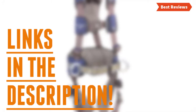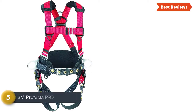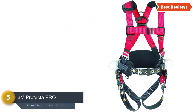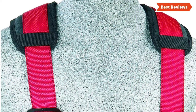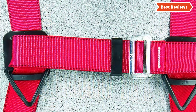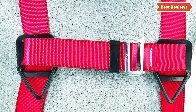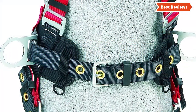At number five we have selected the 3M Protecta Pro — a sturdy, comfortable, and easy-to-use safety harness with an affordable price point. Designed with a back D-ring that ensures a safe connection point and gives added safety. There are four equipment rings which are useful for easy access to extra gear. The shoulder pad is also a helpful feature for comfortable use.